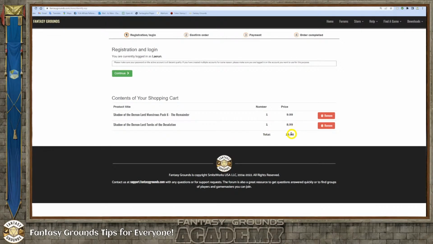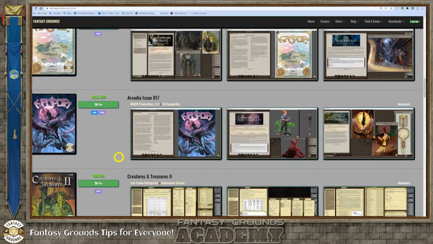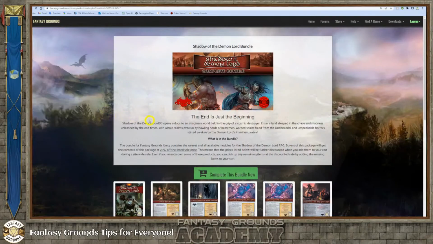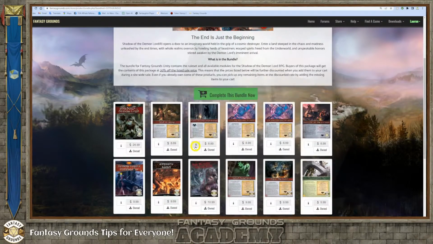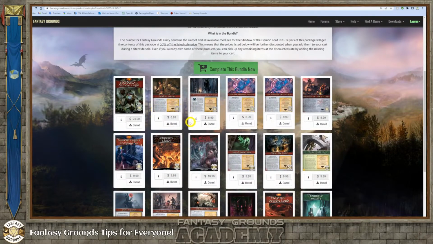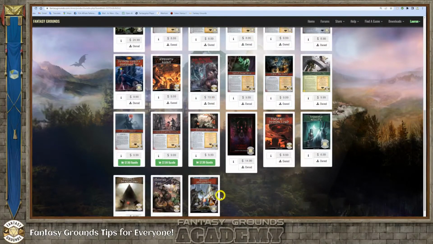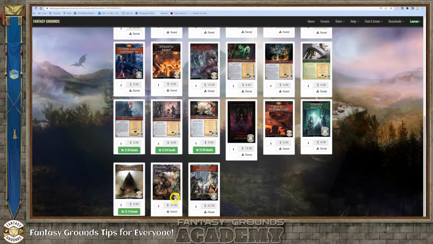In most cases, I get a discount for the content that I have. So if you go over to the bundle pricing, you'll get a little bit of a discount with this. I own most of the content, but I don't own everything, so that's probably why that discount isn't applied.